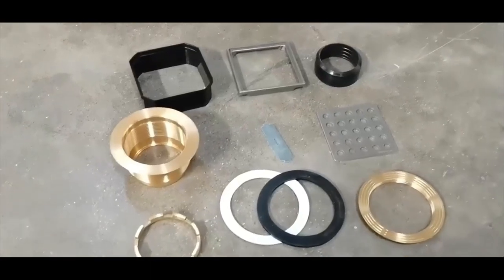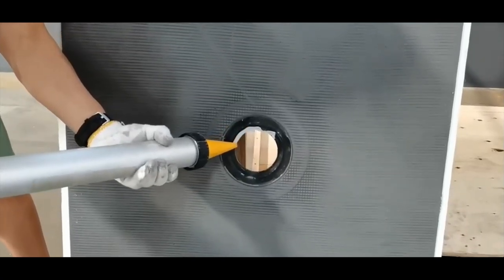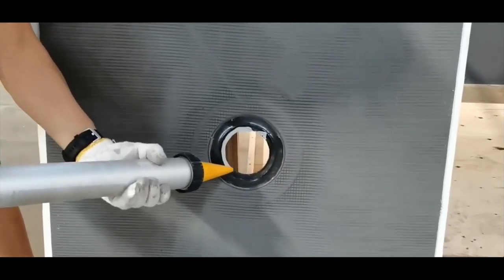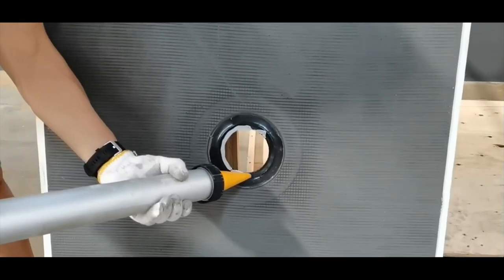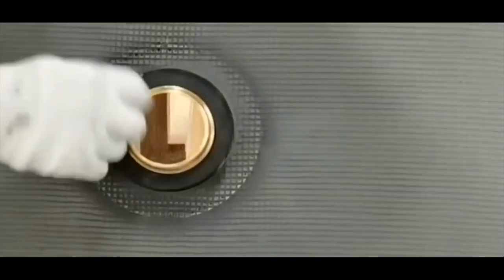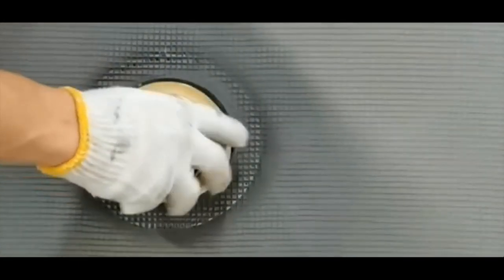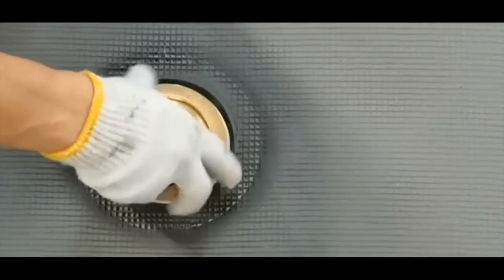Next, you will install the drain body. Set the pan upright on its side so that you have access with one hand on either side of the pan. Place a solid bead of approved sealant to the top of the pan in the stepped flange area. Place the brass drain body into the center hole and press down slightly to set the drain into the flange. From the other side of the pan, place the rubber gasket around the drain body and thread the locking ring onto the drain body and hand tighten until snug.